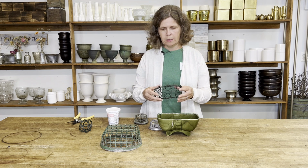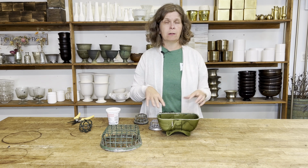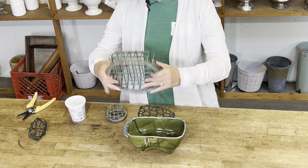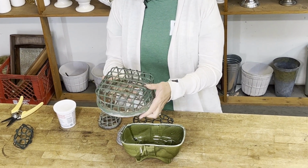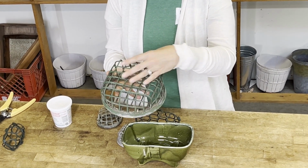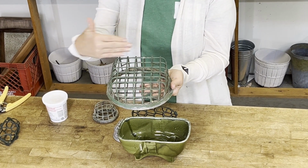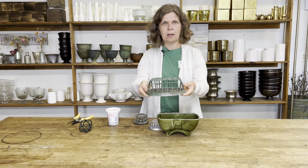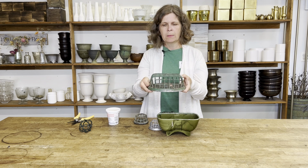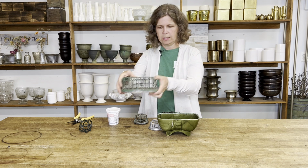The next mechanic that I'm going to show you is one that I use a lot. It's called a cage. And cages come in all different shapes and sizes. There are cages that are like vintage cages, like this one here. This one's probably 100 years old. And it does the same thing that the chicken wire does. It's the same thing that the tape does. It creates a grid. So you could put this inside of a large vase. I use this a lot inside of like an urn for a wedding. And you can use this to place your stems in.